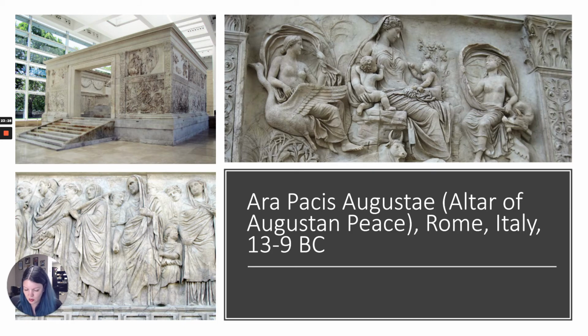There's another panel that features the procession of the imperial family. The children look and act like children. They don't just look like miniature adults. So this is getting a little more into realism. You can see this panel in the lower left here. And this becomes kind of this golden age in the Roman Empire under Octavian Augustus. So we have marriage, children, peace, art, prosperity, that kind of thing.